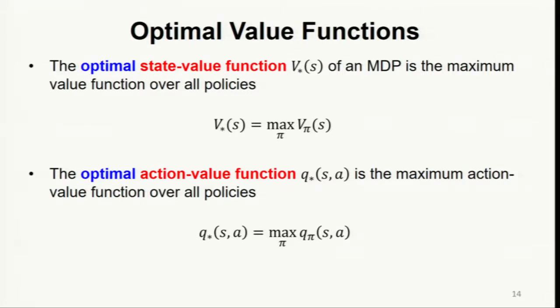And here we are evolving into a control problem. The previous one is only prediction: you give me a particular policy, and how good is the state value function or state-action pair value function. So for the optimal Q star (S,A), you also have different kinds of pi, and you want to choose the best one, the maximal action value function over all policies. So that's why we have V star and Q star.